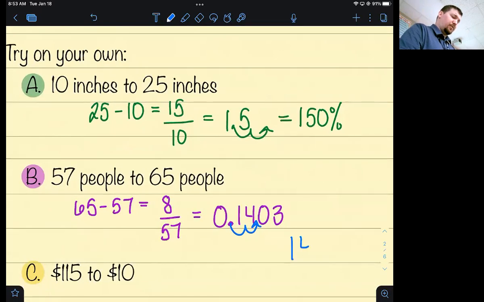And if you wrote 14%, that's fine. I would write this as 14.0. And that's because it tells the mathematicians out there, usually when you write an answer like this, that means it's not exactly 14%, it was rounded. Because if it was exactly 14%, I would have put 14%.